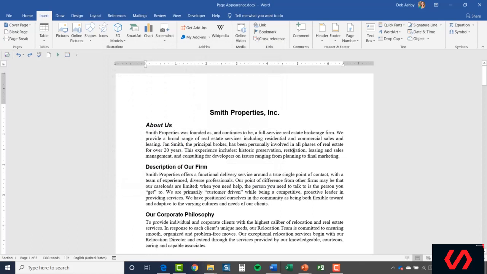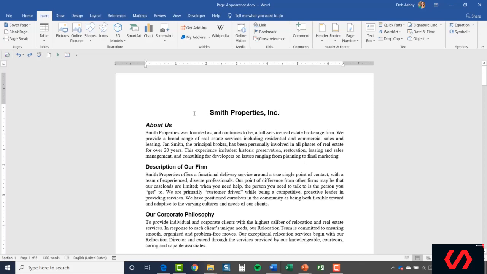So essentially a quick part is just reusable content, either one that's already in Word or a piece of content that you've created and saved to your quick parts gallery. So that's what I'm going to do now. I'm going to show you how to save your own piece of content to quick parts.